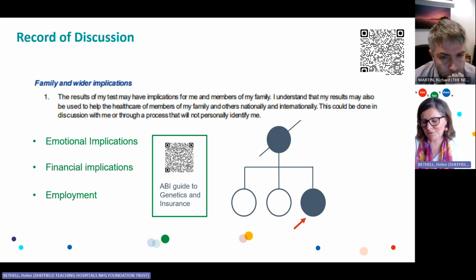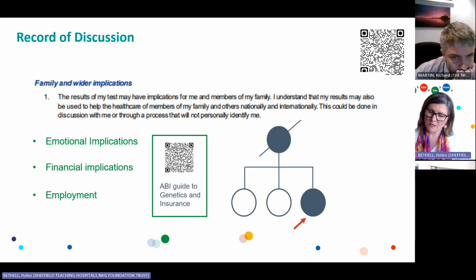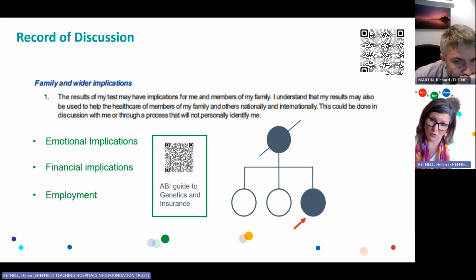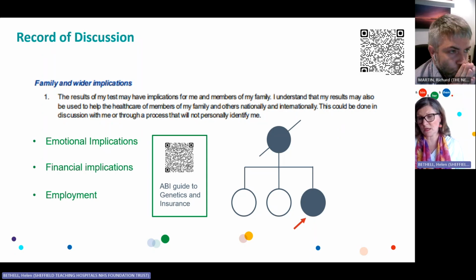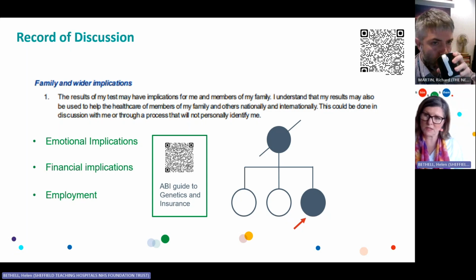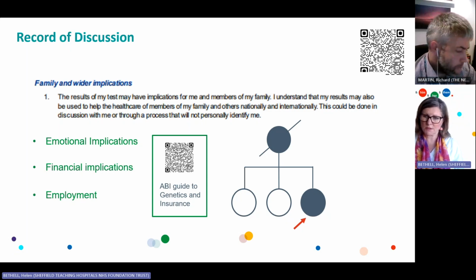There is more information available on the QR code by the Association of British Insurers. But essentially, with genomics and insurance companies, there is a voluntary code within the UK, which most major providers adhere to, which is that genetic tests are not requested, that information isn't requested when applying for insurance. More relevant though, insurance companies, as you are probably all aware, can ask about family history. So in this scenario, they would be asking about relatives who'd had cancers, but it is something just to bear in mind with patients that in the future this may have implications.